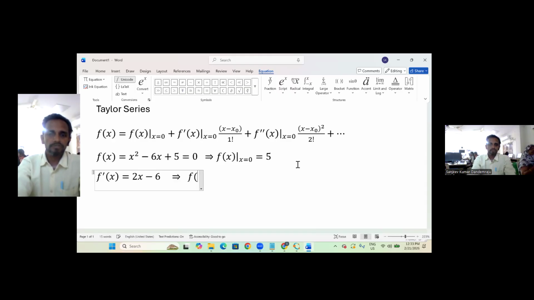That implies f dash of x at x equal to 0 is what? Minus 6.